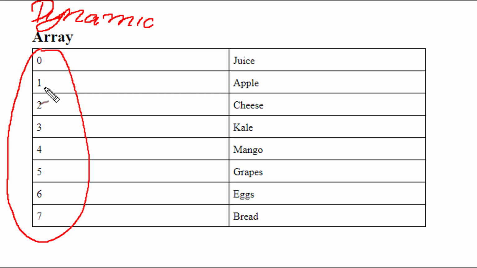So with our example, let's say we go to the shop and we forgot that we actually need an 8th item. What we can do with dynamic arrays is copy this entire array and allocate 14 blocks of memory, and paste this entire list plus the 8th item into a new location.